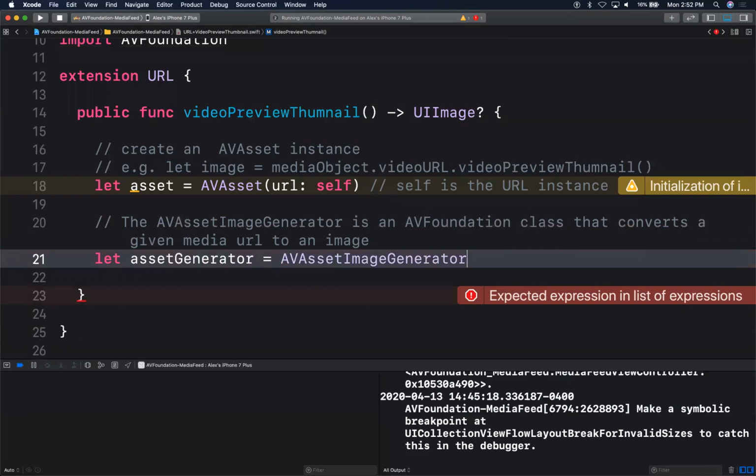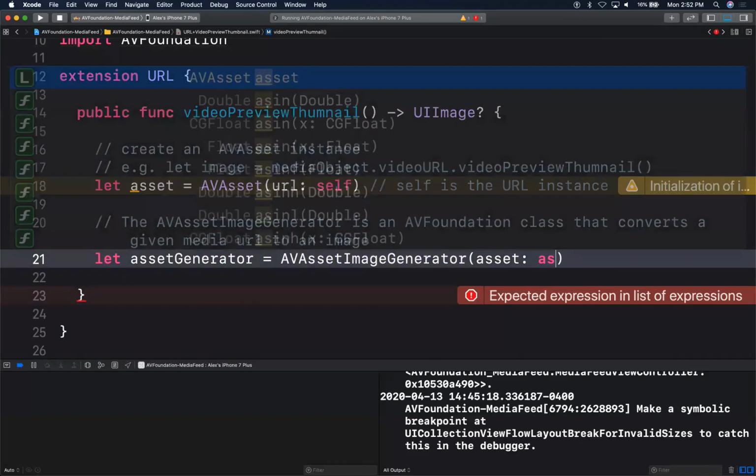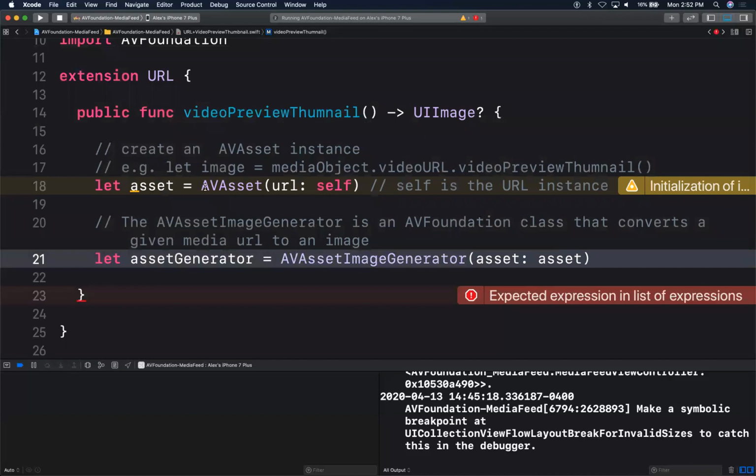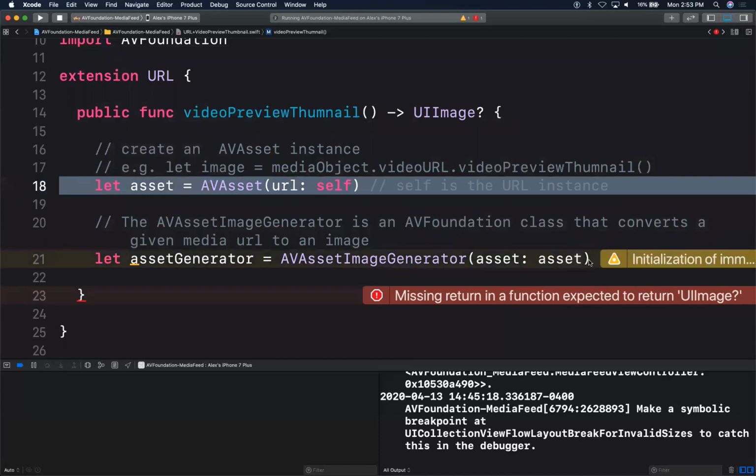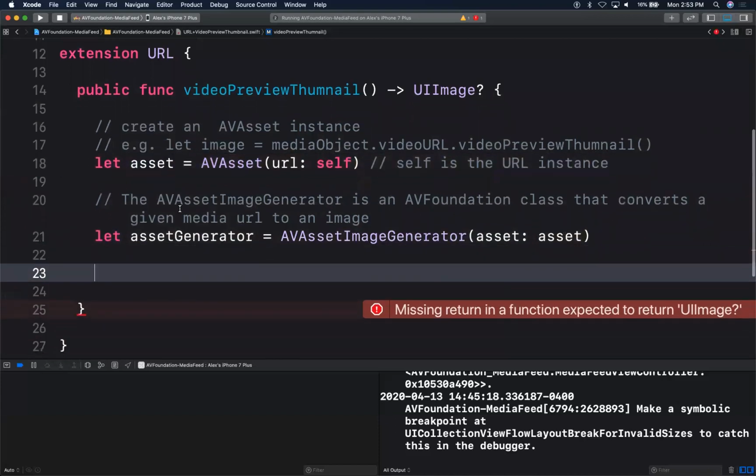We have an asset. This is the asset here. Like, what do you want me to convert? The thing you want me to convert, I need to have it. So this is the thing I want you to convert for me. So far, so good? Yep.